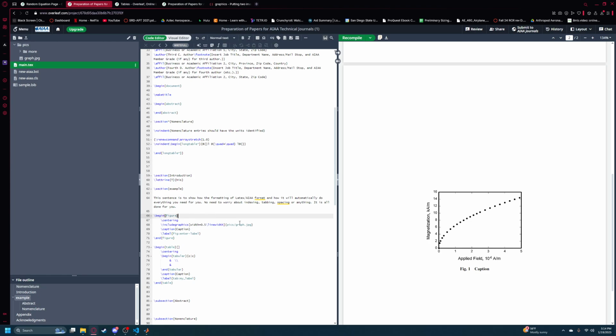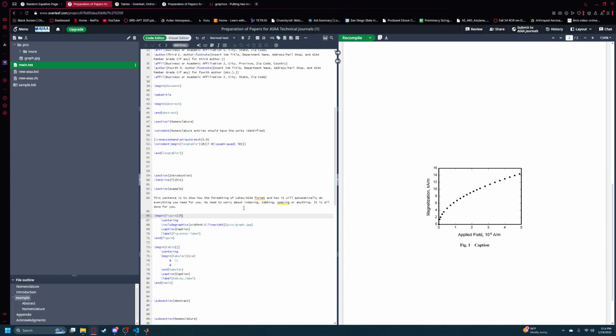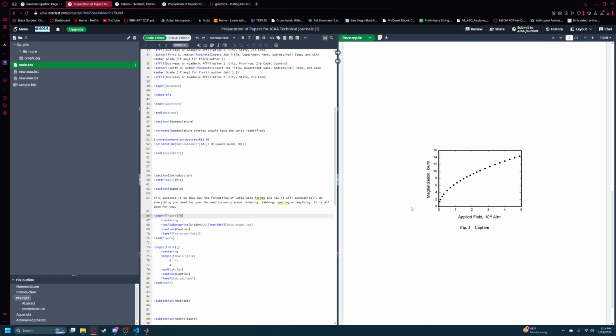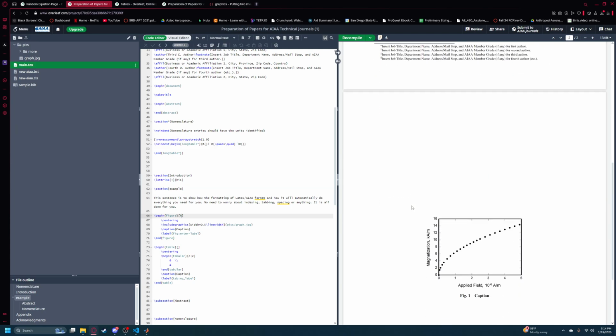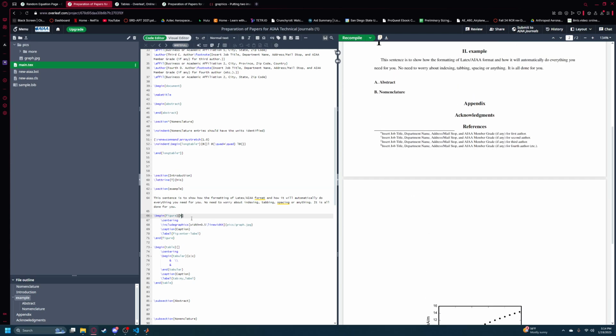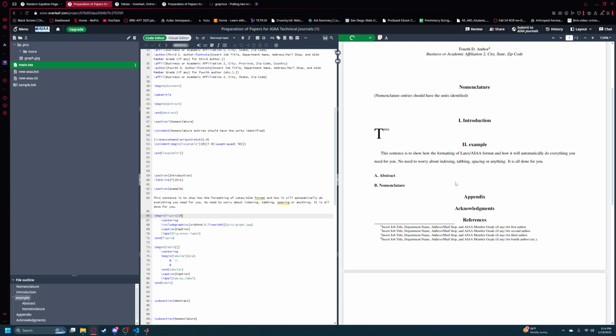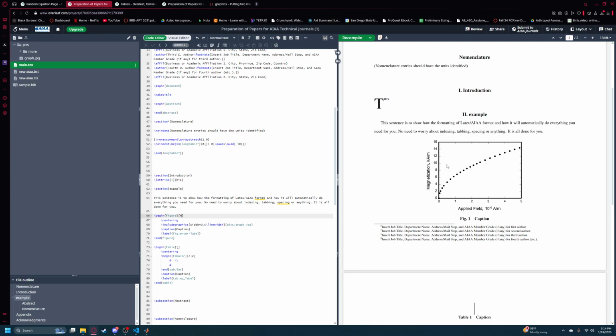There are ways to go around this. If you put a square bracket and then an H, saying I want it here, this should move it to where you want it, but it didn't. So I'm going to put capital H. And this still might not work because it might just not have enough room. So you need to fill in your document more. But see, I forced it to go here.